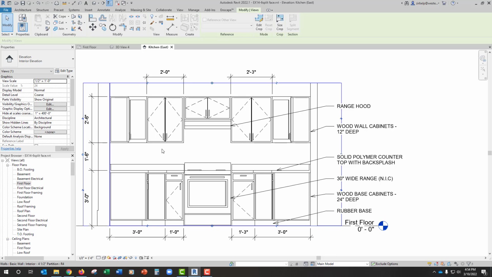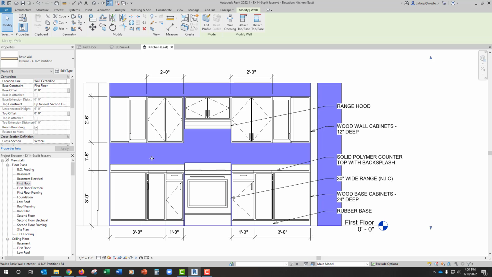Okay, so now I'm going to try this. When I select that wall, you see what's happening: it ends at the left side of my interior elevation but extends out onto the right side. When I was drawing that rectangle to split the face, it was lining up with the edge of this one, and that was where the overlapping boundary was. The only way I could tell that was uncropping my interior elevation to see where that wall extended past.